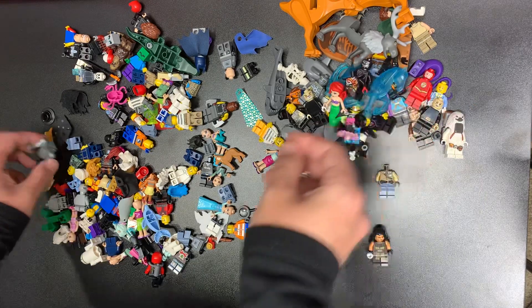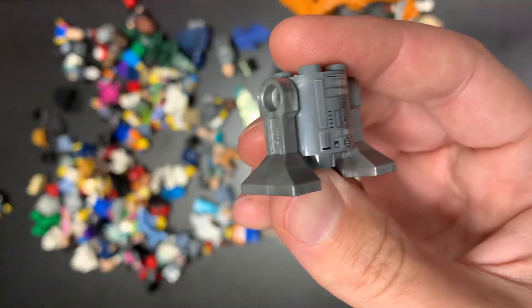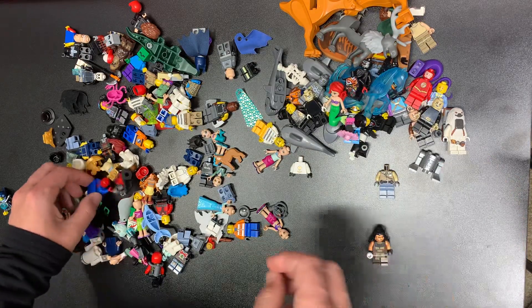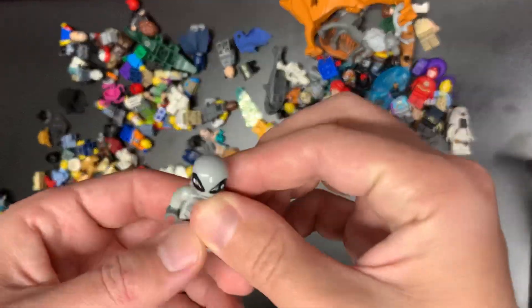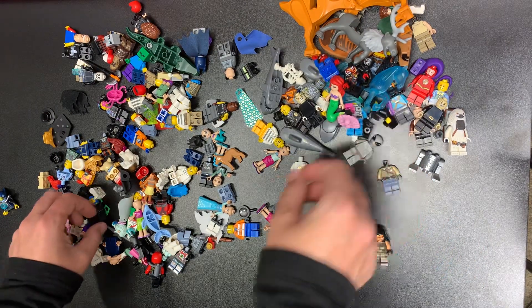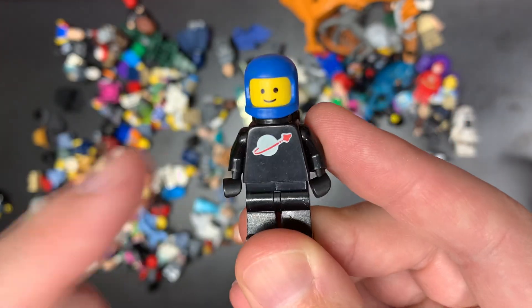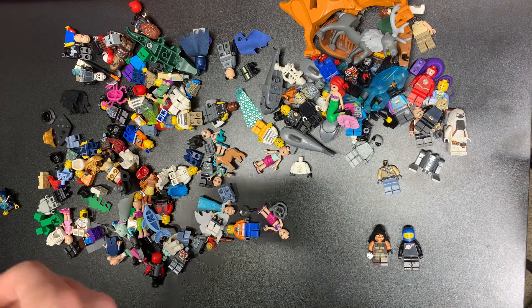Mr. E — the top half of the super ultimate Mr. E. This one's cool, just the silver on silver. One of the newer forms of that droid — don't really get that one very often. The Superman — one of the cooler series figs. The alien — I really like that figure. Ooh, there's a good one — the Black Classic Spaceman. That's the one that is the most valuable, he's about 20 bucks a piece. I'll put a black helmet on him and he'll be fantastic.